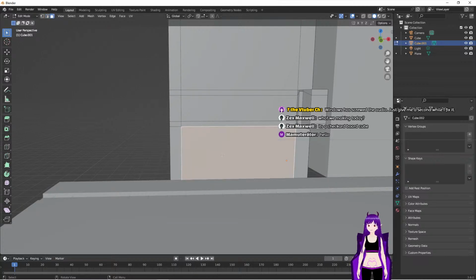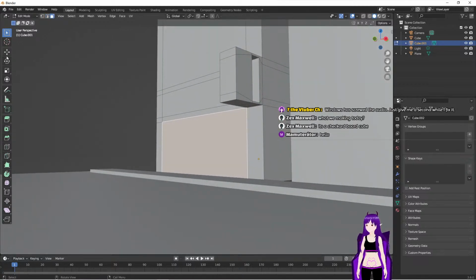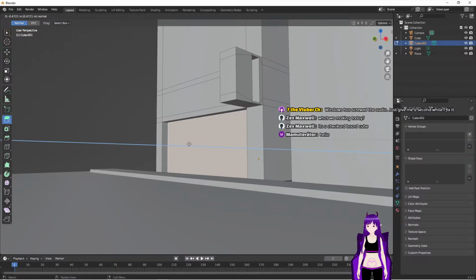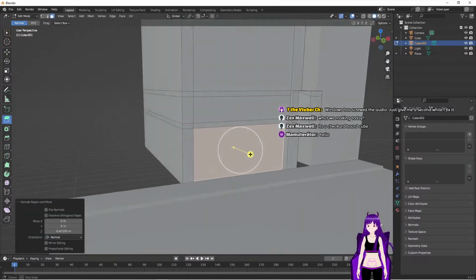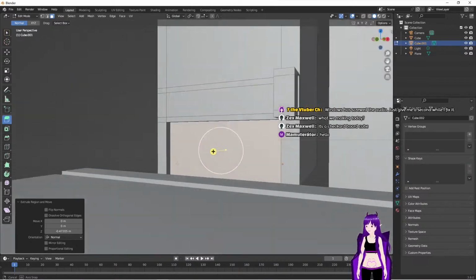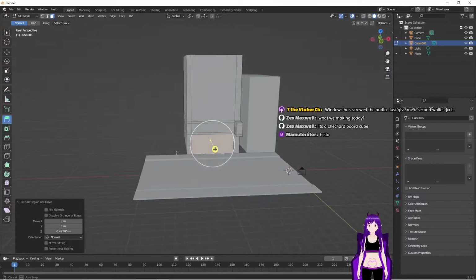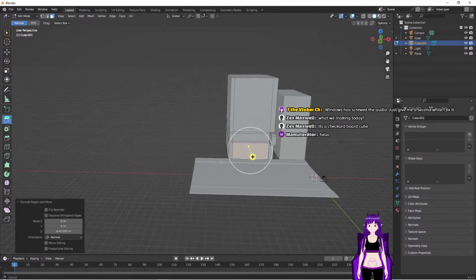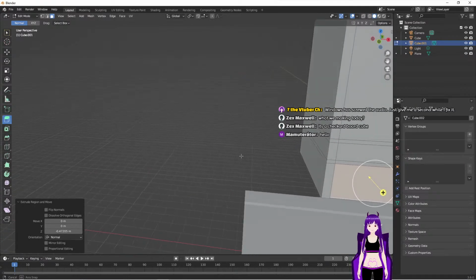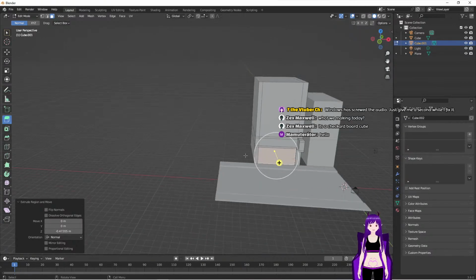Select this bit here. Extrude it back into the wall. That's nice. Have another building.